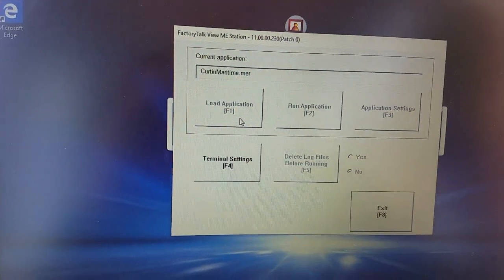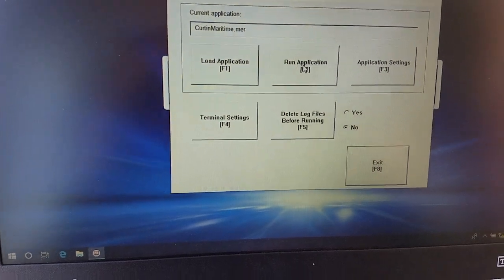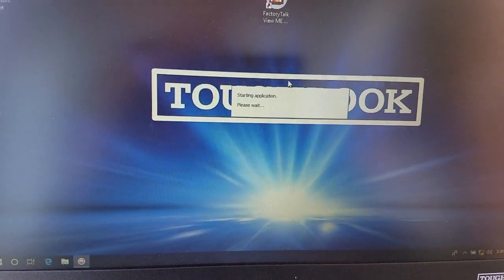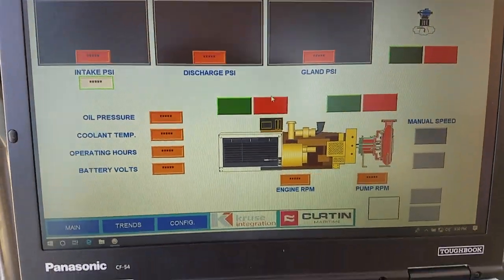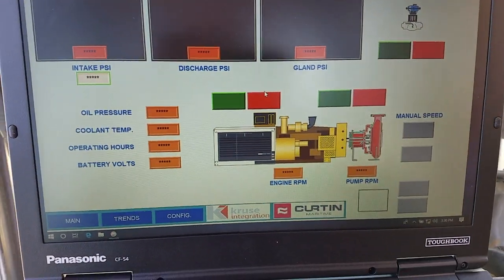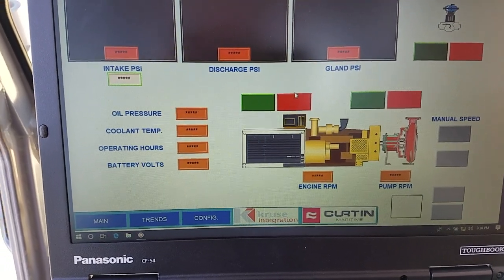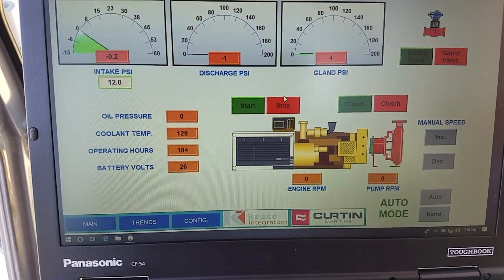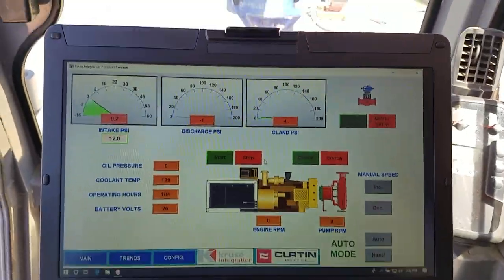All right, so we got to wait till the application's in. Now once everything's turned bold, all you got to do is hit run application, nothing else. So that's important just in case it gets shut down. Again, when it comes up, it's waiting to find the communication. It's going out through the wireless. And you'll see that all the numbers and everything comes up. So now we're good.